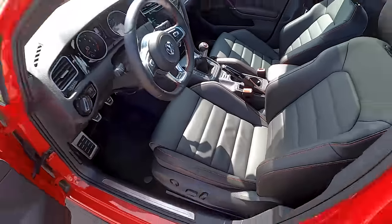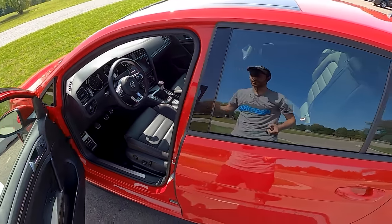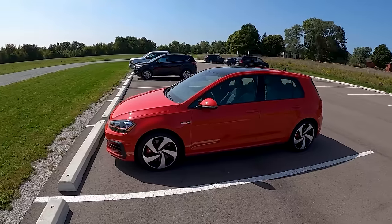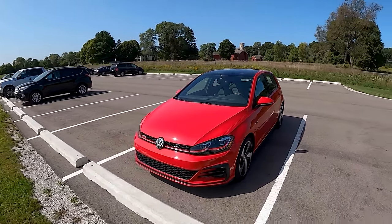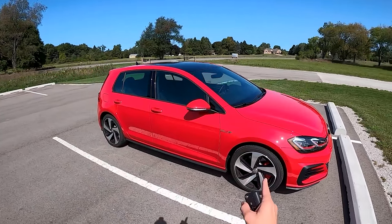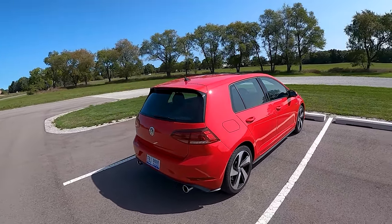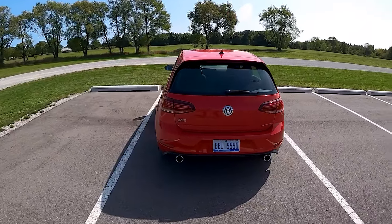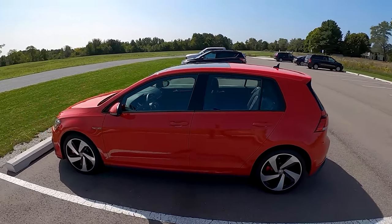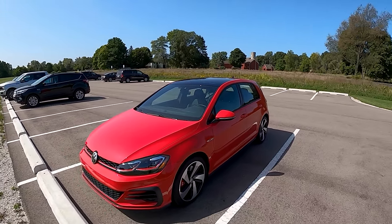Oh, and probably one of my favorite things about the GTI is the little key shank. I miss doing this constantly. I think if my Mark 6 were like this, I would have kept it a little bit longer, because this is more fun to drive than the Mark 6 was. It's a little bit more exciting. Probably more track worthy too with the brakes. I can never get the brakes to work on my Mark 6. There just wasn't enough clamping force and cooling.